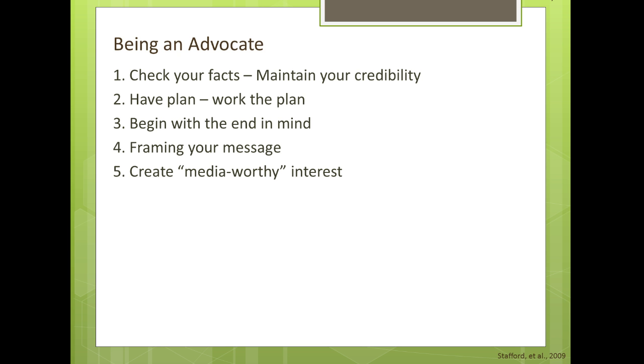And create media-worthy interest. This is something where, as you get into this, you'll figure this out if you actually enjoy advocating. And some of you have probably done some of this or have seen things happening. When I talk about AIR and the Bounce Back exhibit, usually that falls within Mental Health Awareness Week. And so you want to see if you can create an advocacy campaign around timely events or around a human interest story, things that the media would be interested in. Because if the media is interested in it, then the public's probably going to be interested in it.